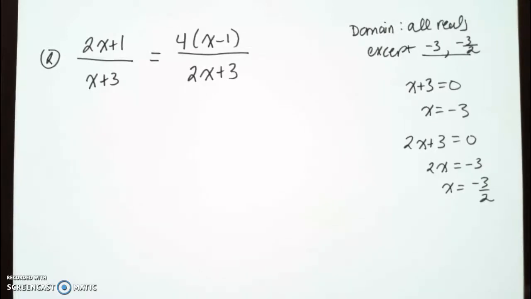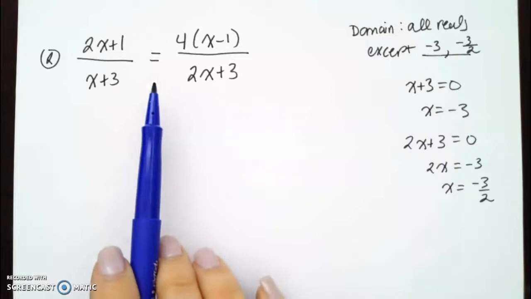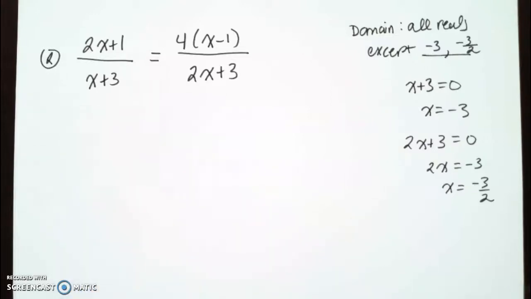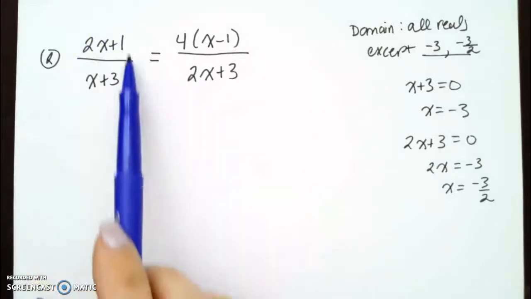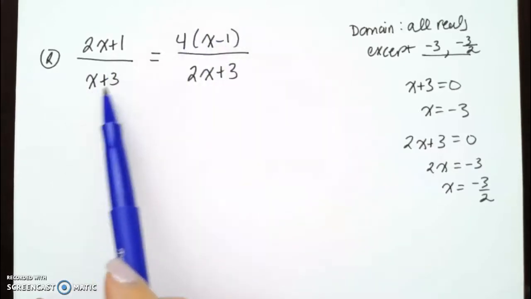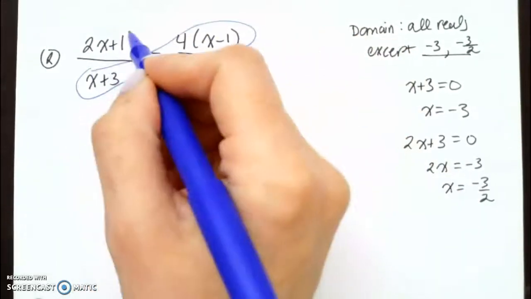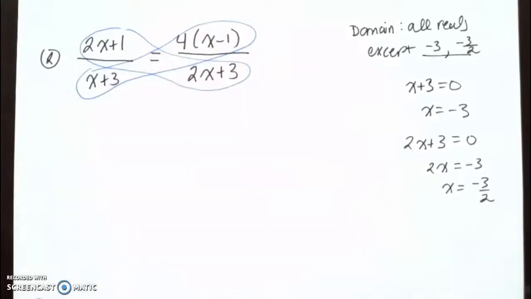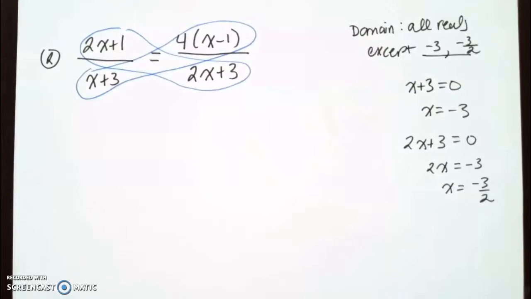All right, so we are still technically using the process of finding the least common denominator, but because we have one fraction on either side of the equal sign, when we multiply by that least common denominator, what we actually end up doing is multiplying the left-hand side by the denominator on the right, and then the right-hand side by the denominator on the left. So as a shortcut, we can go through a process called cross-multiplying, which you might have done before if you had a proportion with just a single monomial, a single real number in each of the positions, but now we're doing it with polynomials.